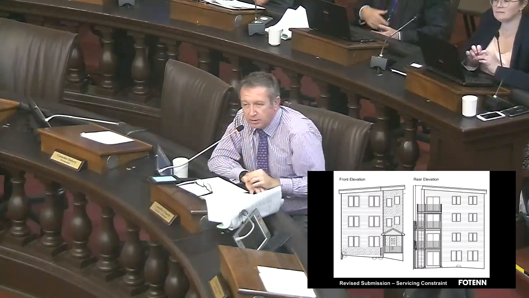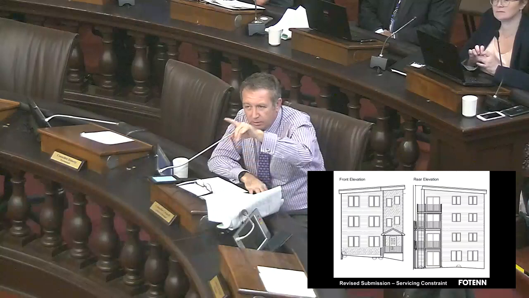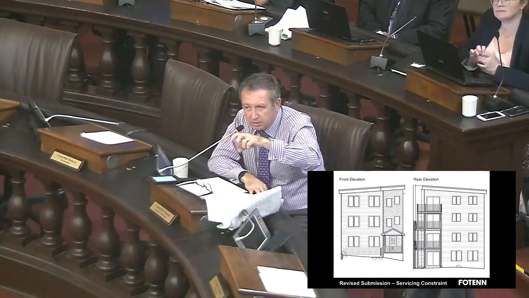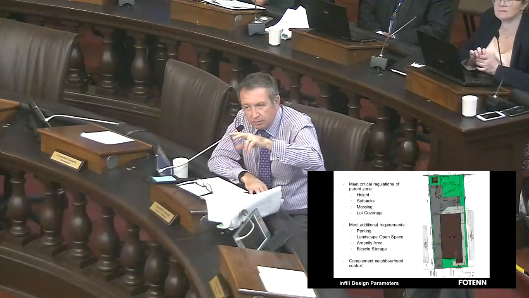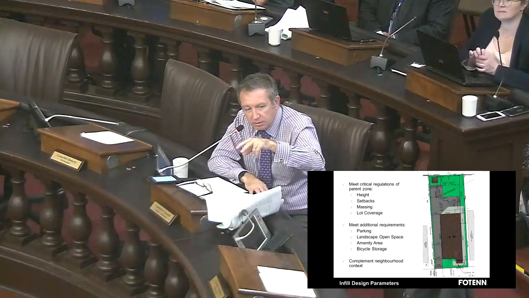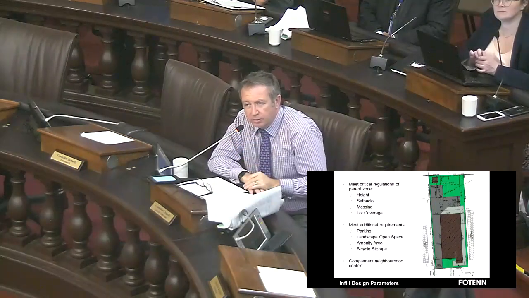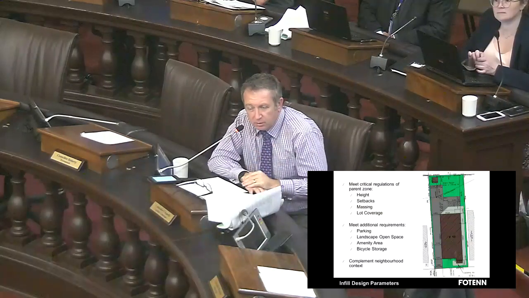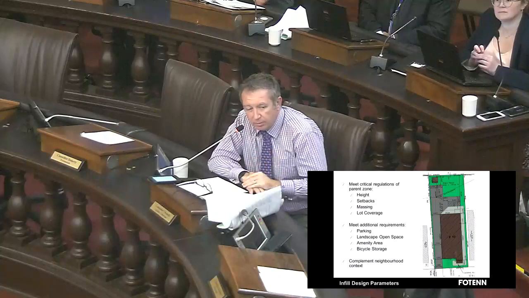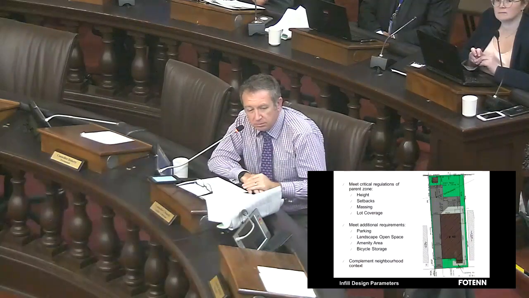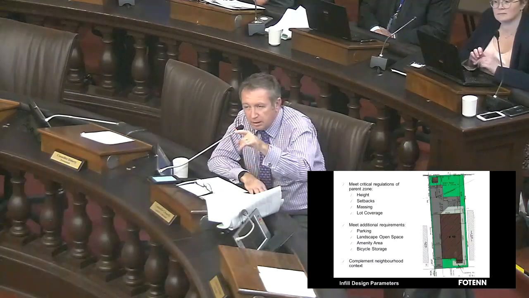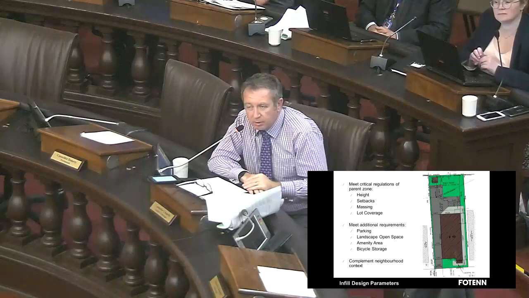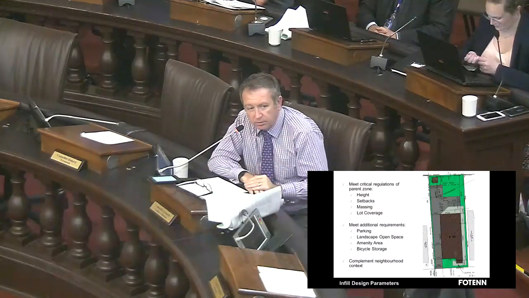So the next question is, with regards to where the pavement is and the parking, it's for 3 spots, but you have 4 bedrooms per unit. Correct. So you have 12 bedrooms and 3 units, and that's why you're complementing it with a bicycle shed? Well, we're meeting the bylaw requirement of 1 parking space per unit. Okay. The other question is, are any of those parking spots electrified for electric vehicles?